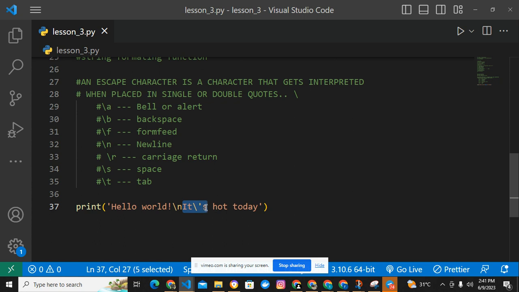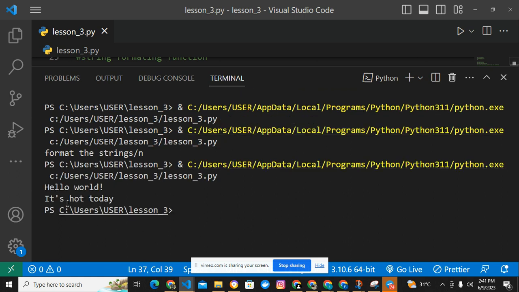Remember I told you something like that? The backslash is telling Python that this place is not the end of the string; just write it the way it is. You understand? So here it shows new lines. By the time I print it, to give you hello world, it is raining today. Remember I told you backslash n is new line. So that is what that is doing in practical.